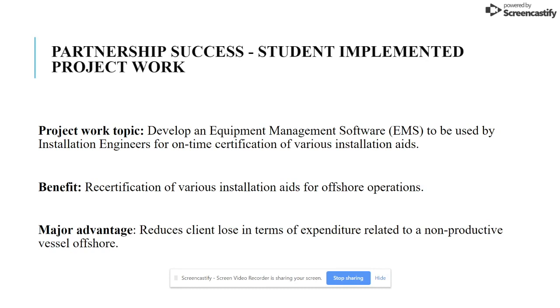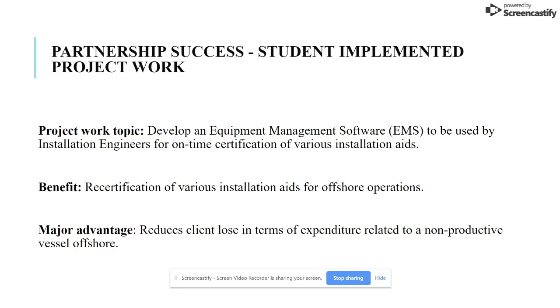This component will then have to be retrieved from the equipment storage area, which is usually located offshore. After these components have been found, they are then transported offshore. This process usually takes about 2 days. If this retrieved component needs to be recertified, that will require about 3 days.